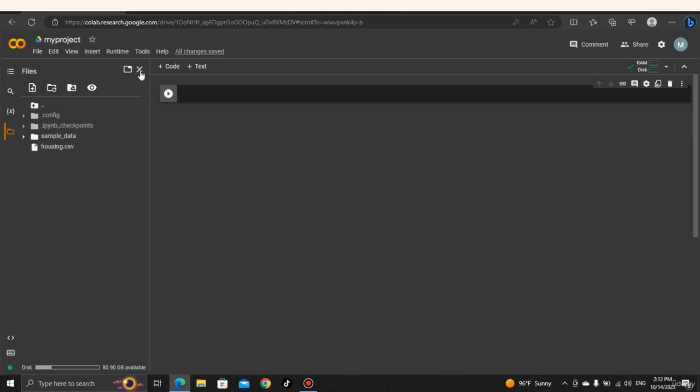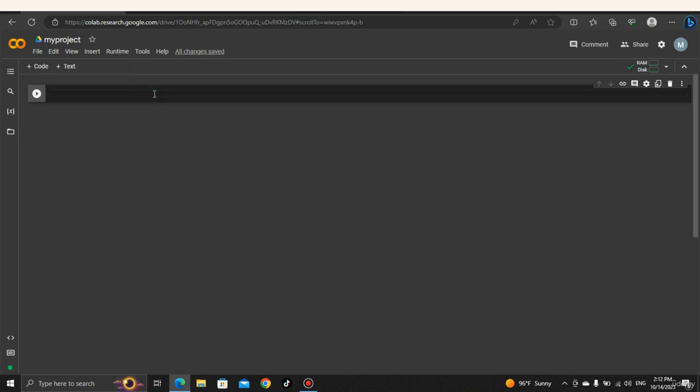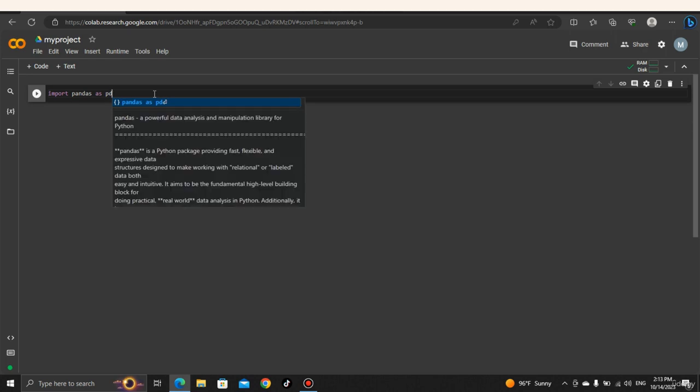Let's close this one here, and we need to load it to our data frame. How are we gonna do that? As I told you before, we are going to use the pandas library of Python to do so. So first we need to import the pandas library. We are going to import it simply: import pandas as pd. PD is the abbreviation. We are not going to use the whole name of pandas, only pd. Okay, then we are going to run.